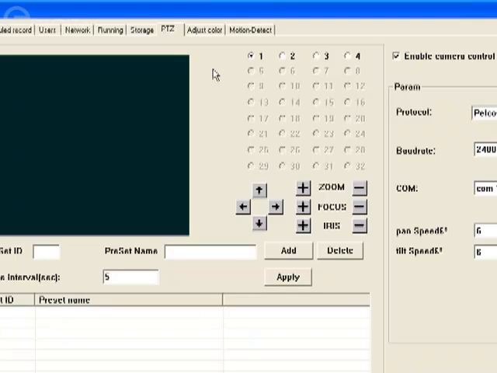In addition, you can also have the PTZ cameras cruise between the different presets you created. It'll cruise between the different presets until you stop the process. You can even program the amount of time you'd like the PTZ camera to stay at each preset. And we'll briefly go over how to set up that feature.